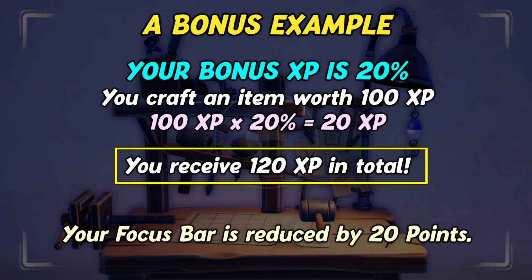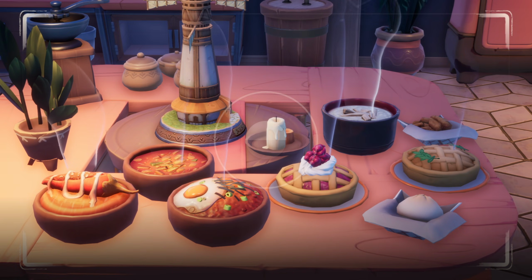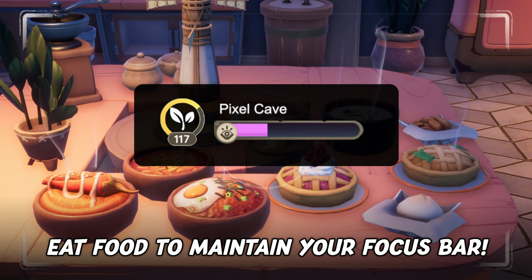This means that in order to get bonus XP and to level your skills faster, you will have to eat regularly to keep your focus bar topped up. And this is also one of the most important tips, especially in the early game. Don't forget to eat and maintain your focus bar whenever you can.